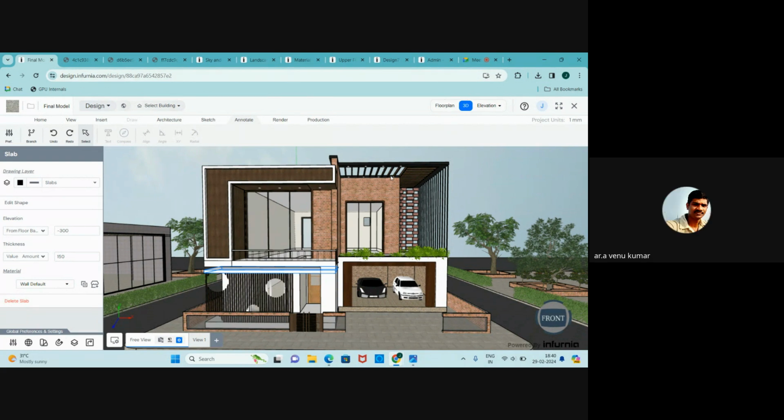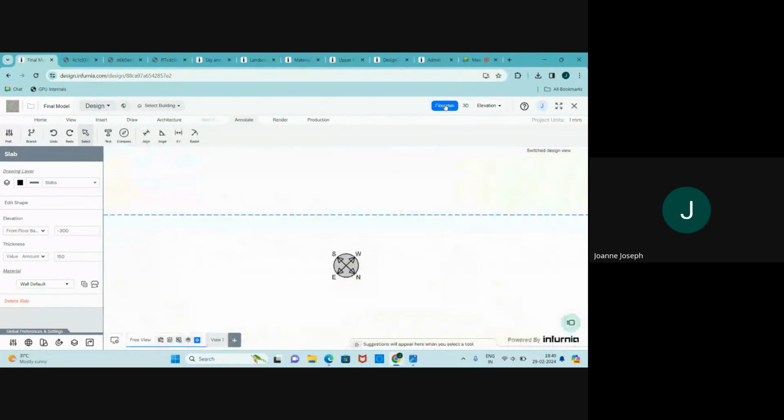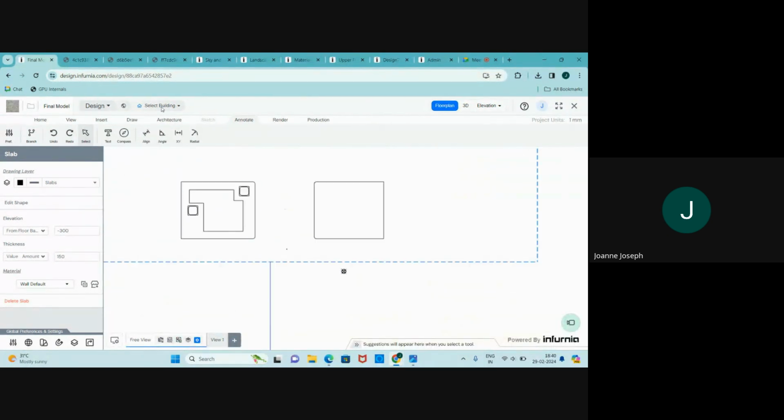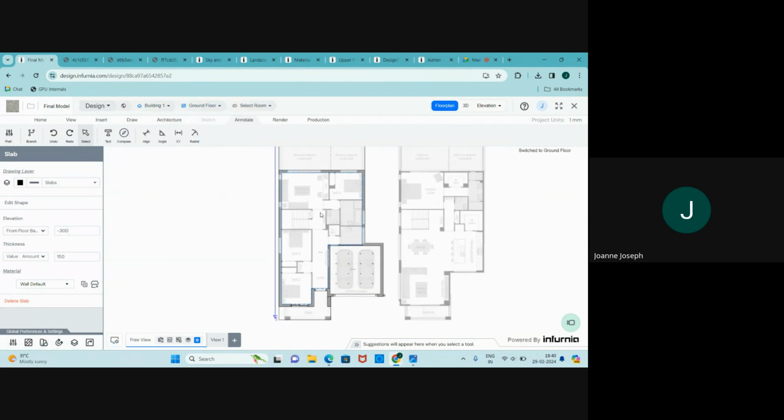Madam, are working drawings possible in Infurnia? Yes, working drawings are absolutely possible. The reason I hadn't showcased the floor plan much in terms of grid lines, etc., is that I just created the outer shell. But yes, absolutely, it is possible. I think the main components of a working drawing would be, I'll just go to the ground floor, let's take that for example.